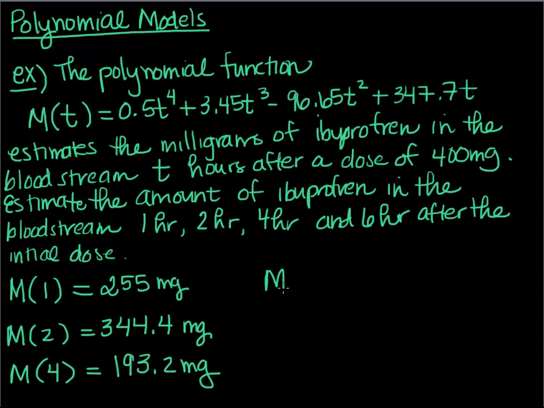And then if you put in 6, well, I already know this, you're going to get 0 milligrams. So after 6 hours, and I believe the dosage for ibuprofen is you can take it every 6 hours. I think they say 8, but I'm pretty sure you can do 6. But I am not a doctor, so don't listen to me. But if you notice, this kind of makes sense, right? I would increase, increase until at some point it's going to start going away from my body. And eventually I'll have 0 milligrams in my bloodstream. So most of these models really is just going to involve plugging in numbers into the model and then making sure you don't make a mistake like I did in your calculator.